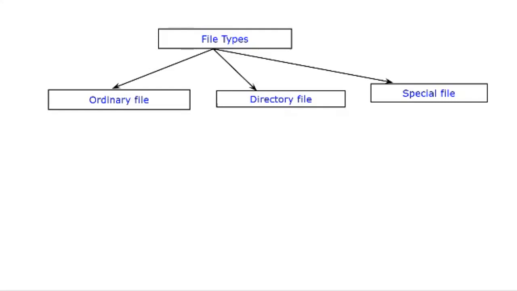Data is handled character by character, as in the case of terminals or printers. And if we talk about block special file, data is handled in blocks, as in the case of disks and tapes.